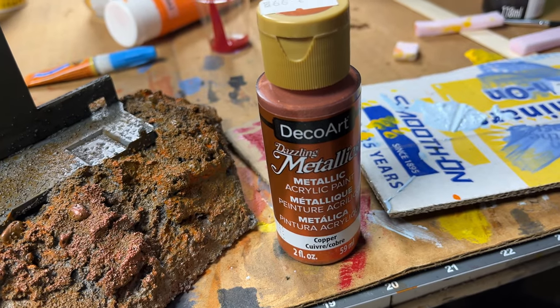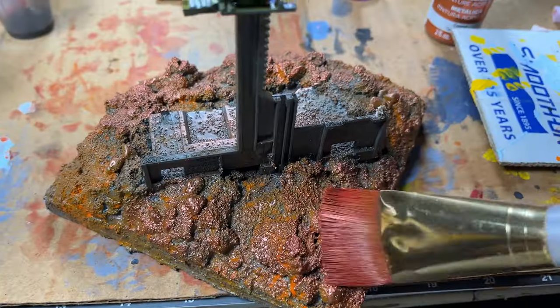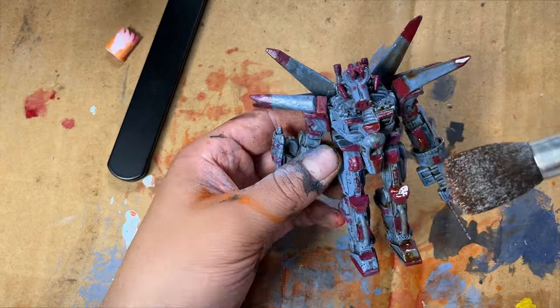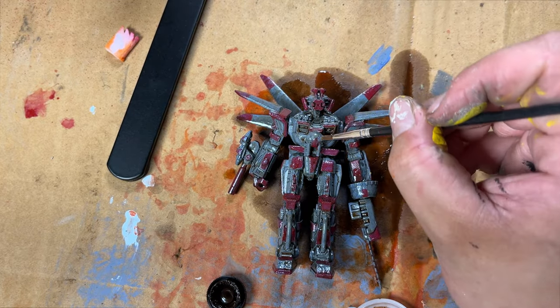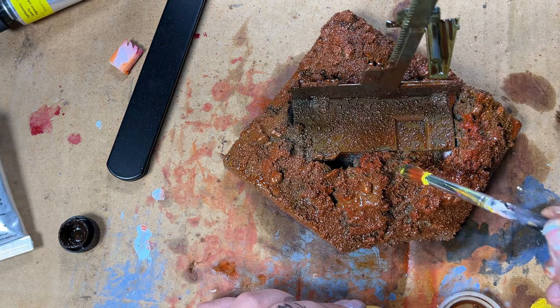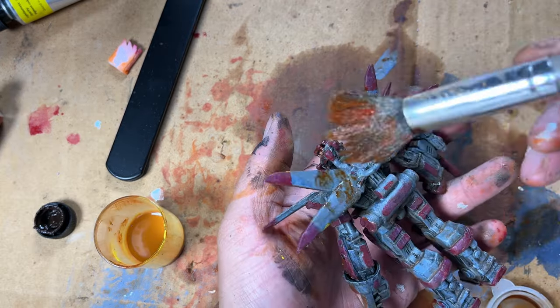After I sealed in the previous colors I'm going to put on some metallic copper paint. Once all the acrylic is dry and sealed I'm going to cover it with some oil paints mixed with mineral spirits — for oil I'm using some yellow, some burnt umber, and some black washes. And a warning: if you use regular insulation foam and mineral spirits, it'll basically dissolve the foam.